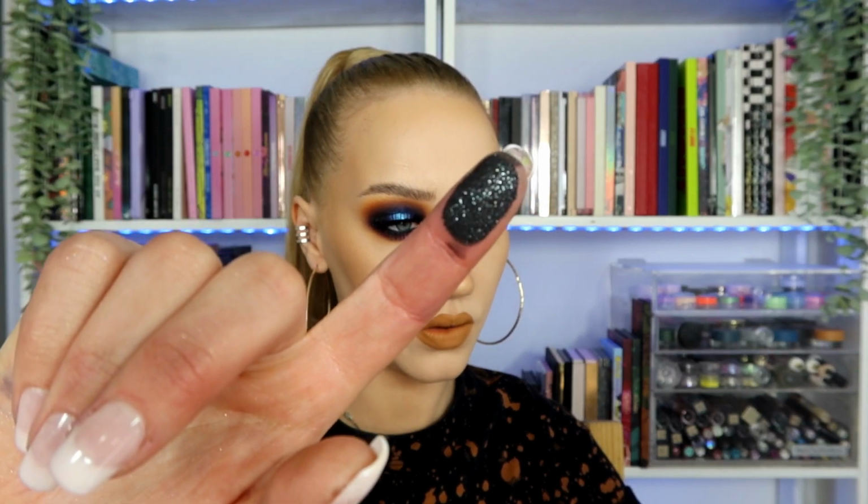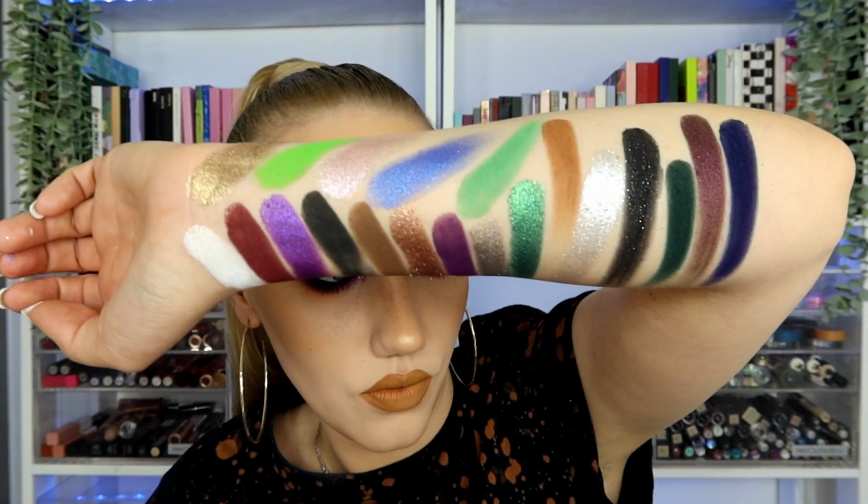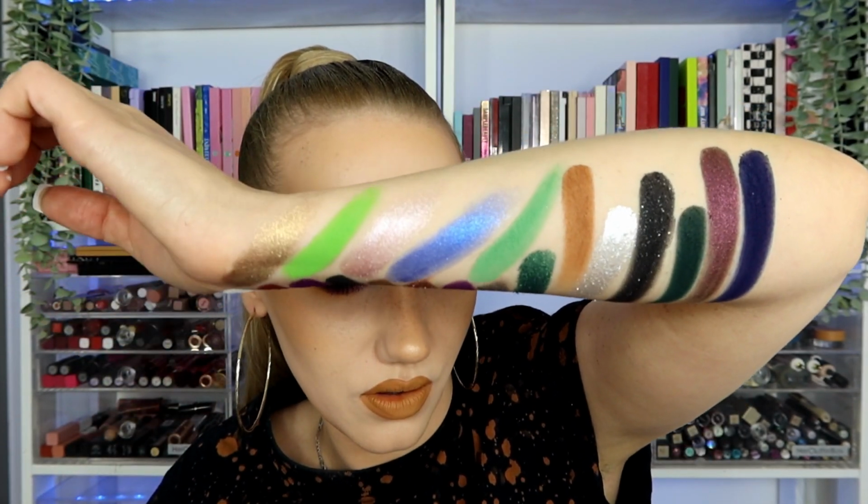Oh, I haven't even swatched this one. Oh! What? Virtual, which is a black Shim Sham. That is sick. Spaced. Noise. Distortion. Also noise. And Hardcore. Also noise. Right, there's all the swatches.